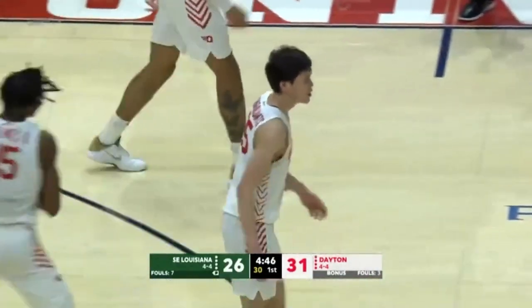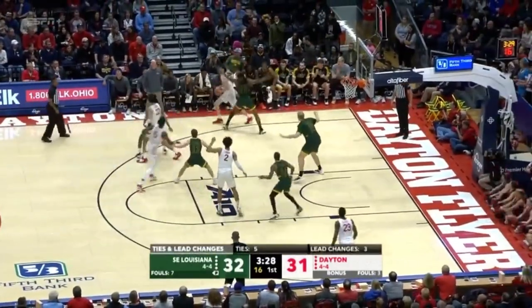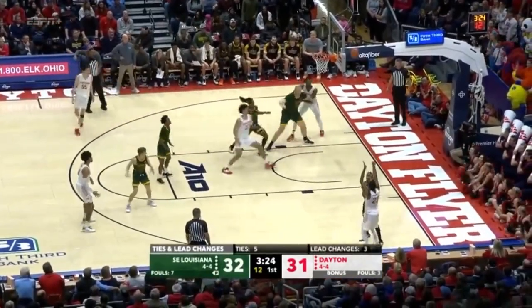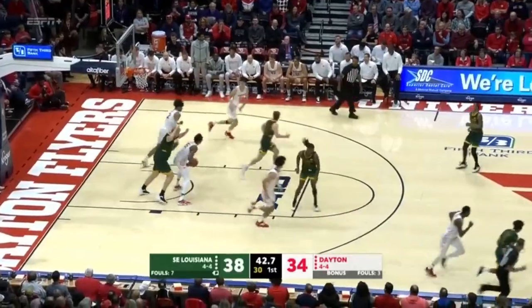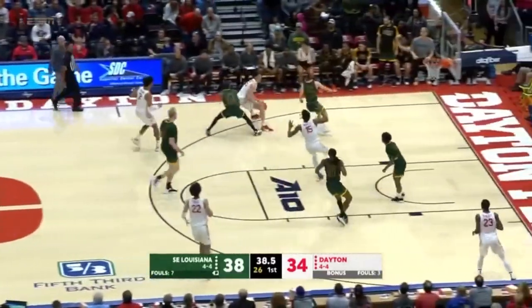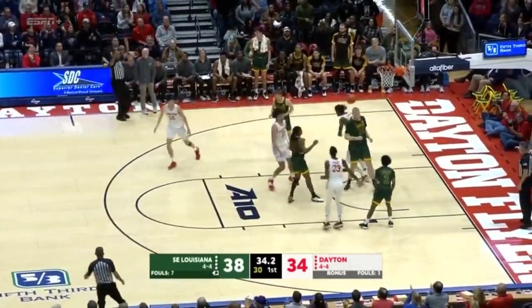How many times did you talk about that before the game, too? Shooter, and the team forgets about you for a possession. Sean Jones, cross-court pass. Blankney, he'll let it go. R.J. Blankney responds. Missed from in close. And Dayton able to get that stop. Looking for a score. Kamara? Yes!